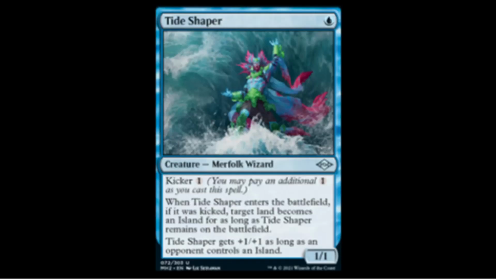Moving on. Next, we have Tide Shaper. Now, this is something special. It's a 1 blue, 1/1 Merfolk Wizard. It gets +1/+1 as long as the opponent controls an island. So that's pretty cool, 2/2 Merfolk for 1. But the sweet thing about it is it has a kicker of 1 colorless, which means you can kick this, and when kicked, it makes target land an island for as long as you hold Tide Shaper in play.